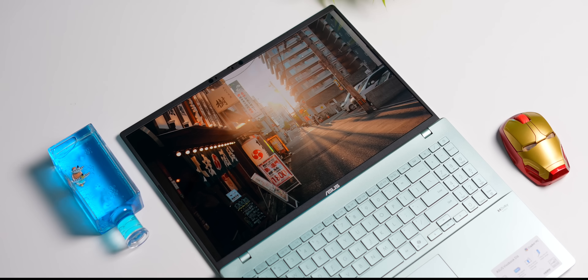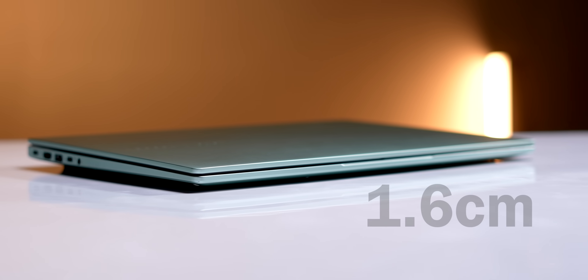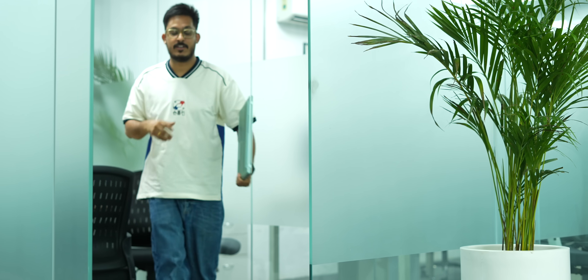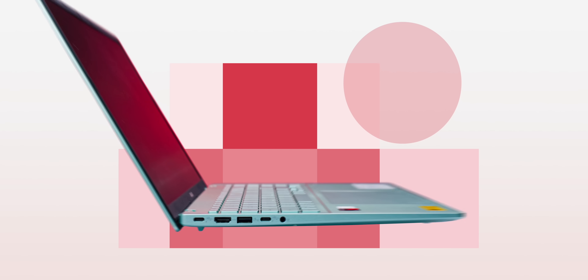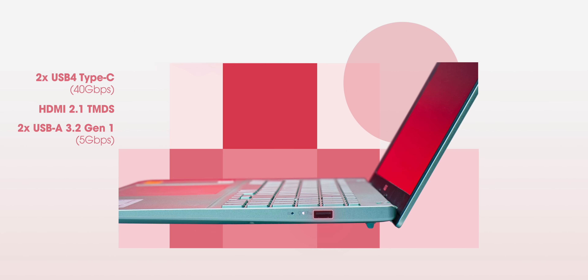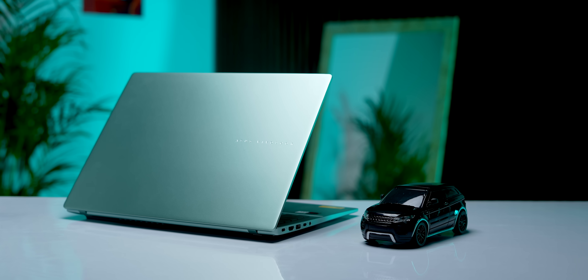Colors aside, the laptop does look big with a 16-inch screen and it has a metallic design. But when I picked it up for the first time, I was surprised how lightweight it is — just 1.7 kg and quite thin at just 1.6 centimeters. So carrying this around in a bag or moving from one meeting to another was never an issue. If I talk about ports, this laptop can surely put dongles out of business. There are two USB 4 Type-C ports, an HDMI 2.1, two fast Type-A ports — one on the left, one on the right — and a 3.5mm jack as well. Only if they had added one SD card slot I would have been happier, but it's fine.